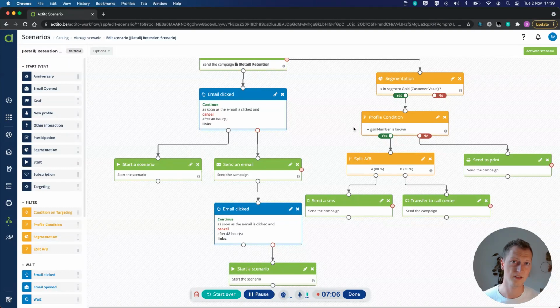If I don't know the phone number, then I can use print, for example, to get a personalized print campaign to reactivate those customers with, again, a bit more expensive channel, but I know that these customers are worth the investment, so I can make it. And this is how you can leverage this automation, not just to make money, but to save money as well. It's a really powerful editor. There's lots of things that you can do with it.